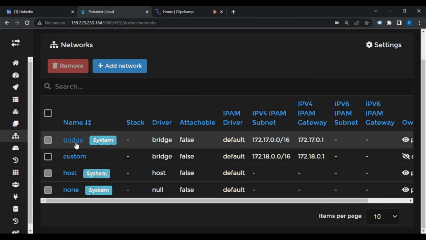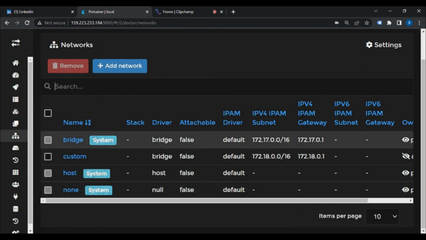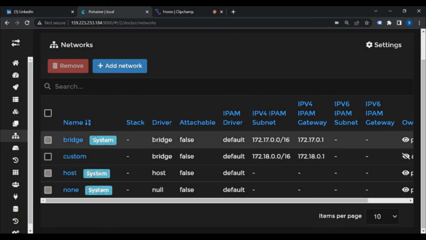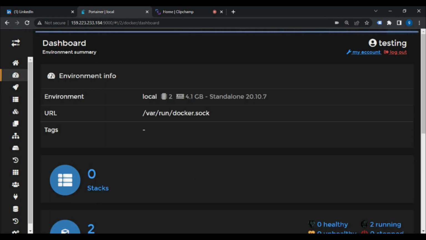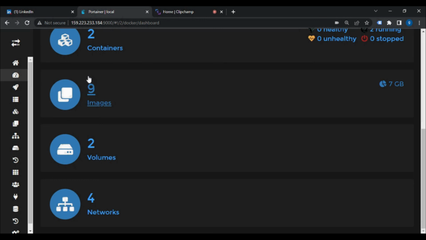You can see we have the custom network, we have the host network, and I think these are just the usual ones. The only one that I created is the custom one, the bridge. So, ladies and gentlemen, that is all from me today, and I just hope this software saves your life, man. Because for a DevOps engineer, the hassle that comes with managing many containers is quite hectic. But with this, you just have to log in here. It's an omni-channel for developers or for DevOps engineers.